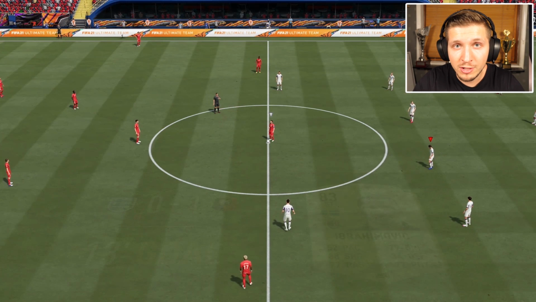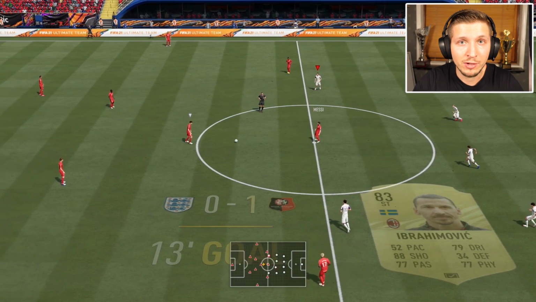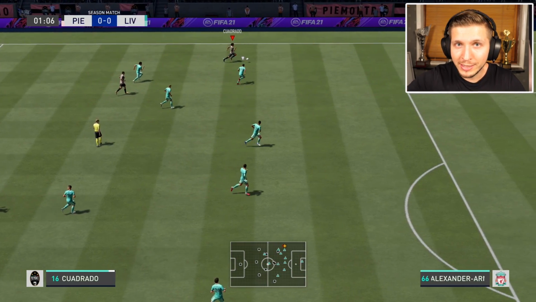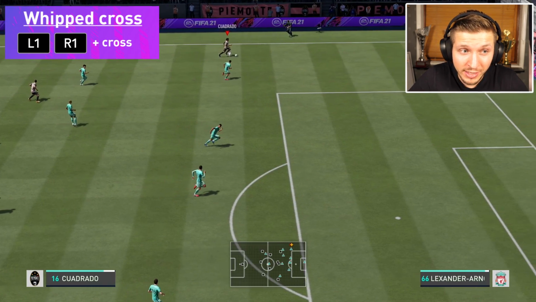Especially if you have top players like Ibrahimovic, or maybe something like, I don't know, Llorente from Napoli or something similar, that maybe aren't that quick, but are very physical and strong. And then we have the whipped cross, which is very interesting as well.